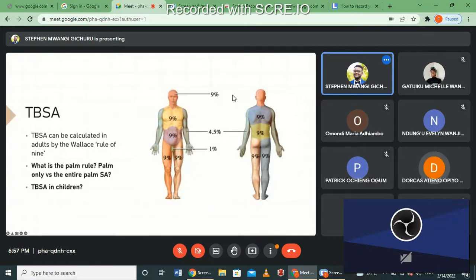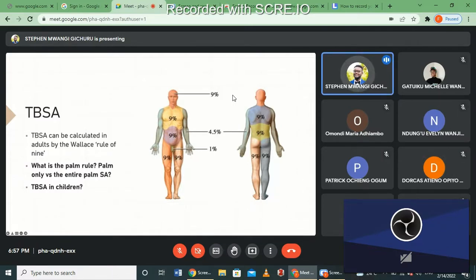I can only guess, but I have not heard about it. Maybe they're using the surface area of the palm and trying to fit that onto the body surface to find out how many palm surface areas the burnt area is. What is the surface area of the palm? Just the palm itself, not the palmar surface of the hand. About 2%, I guess.